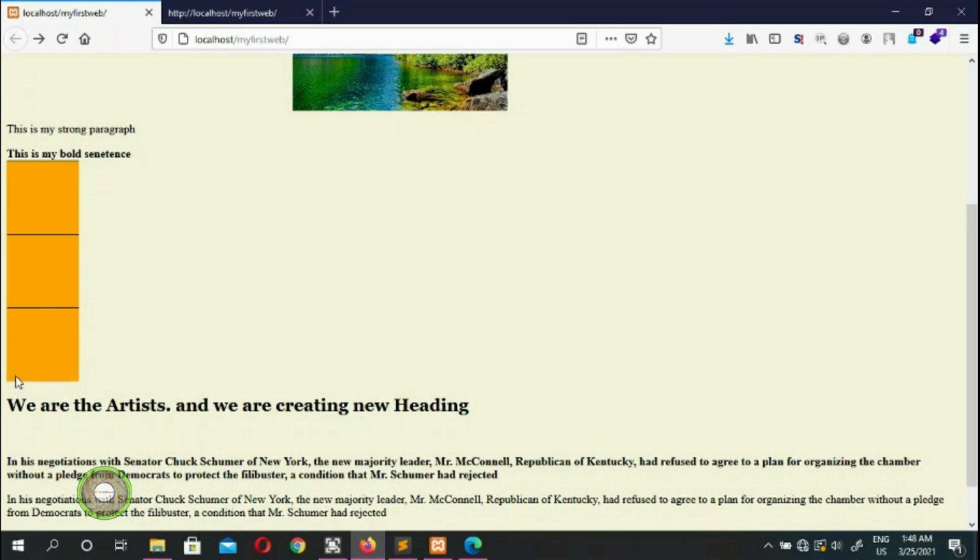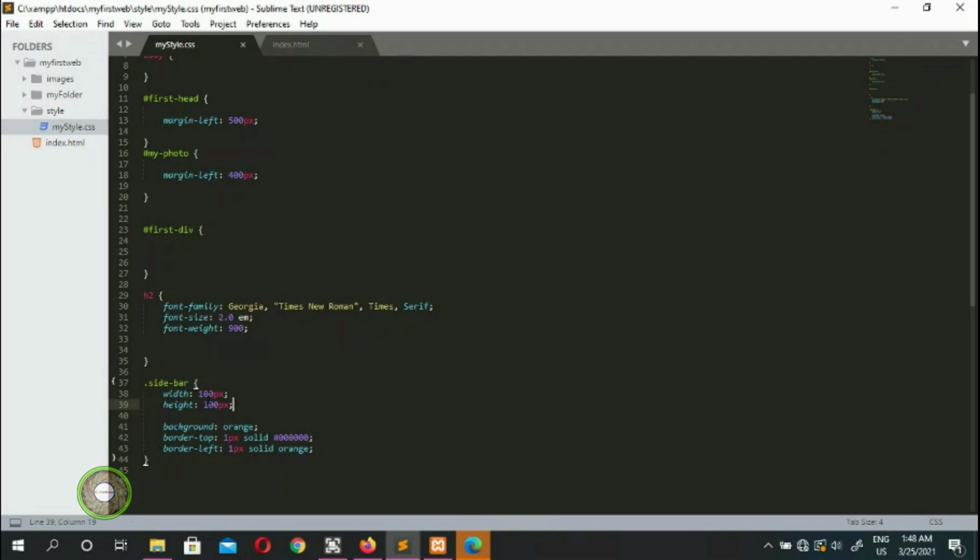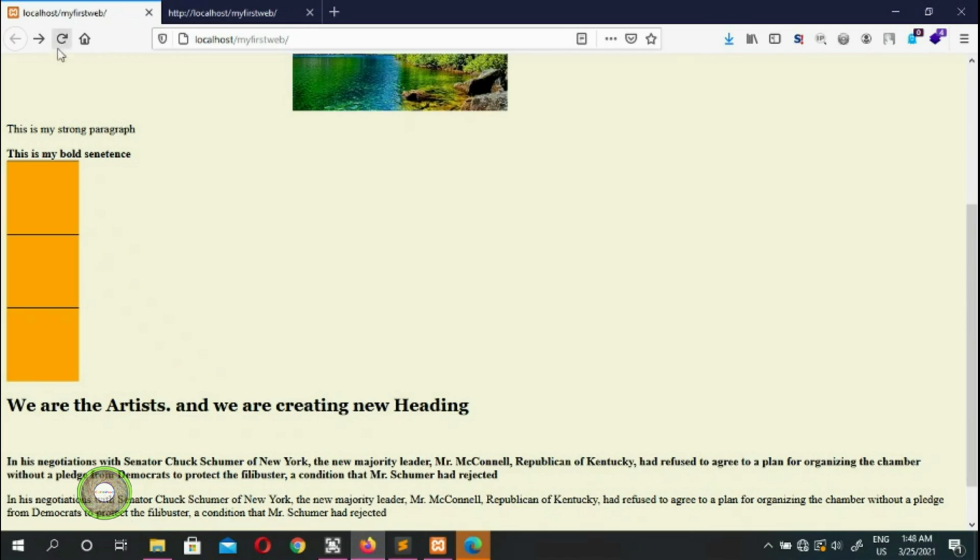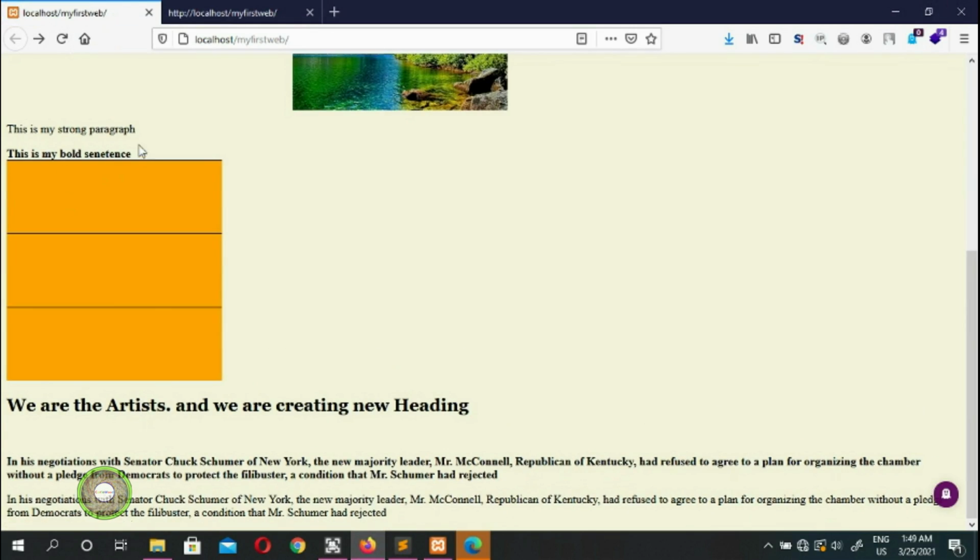And because the border left is orange, that's why the orange is showing. You can play around, you can put 300, and it's going to show 300, no problem.